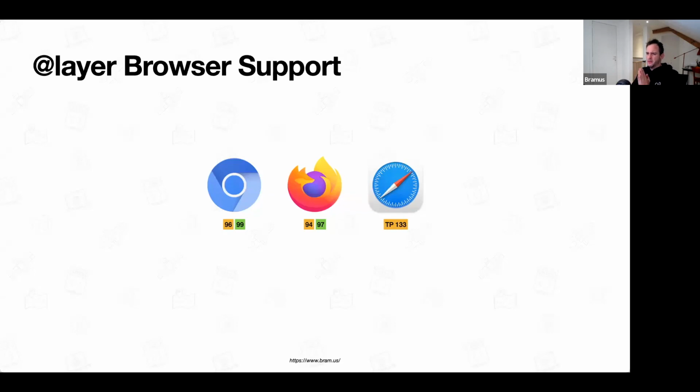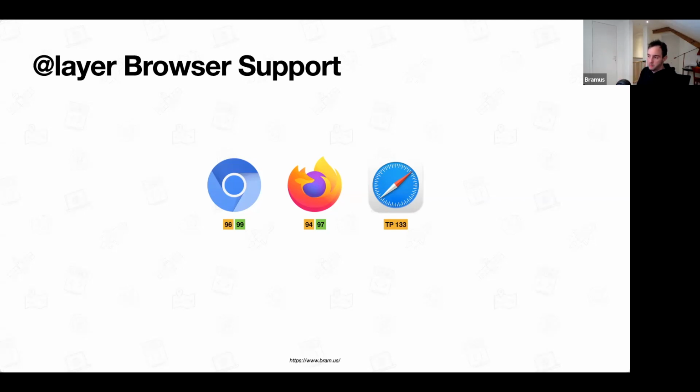If you're wondering about browser support at this very moment, like, whoa, okay, layers, all cool, nice. Which browsers do support it? Well, it's in Chromium behind the flag since version 96. So Chromium-based browsers, those are Google Chrome, Microsoft Edge, Brave, Polypane. Those are all based on the Chromium rendering engine, which is Blink. So it's in version 96 behind the flag, and then it's also enabled by default in version 99. So version 99, that will be released, I think, a week from now.